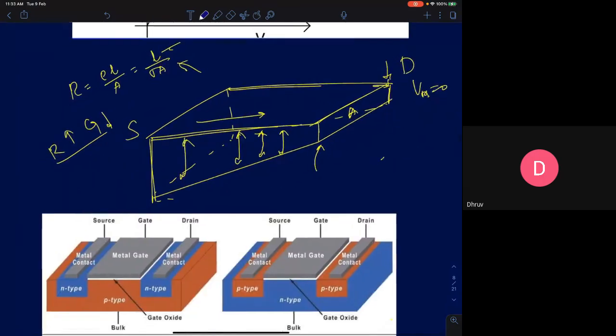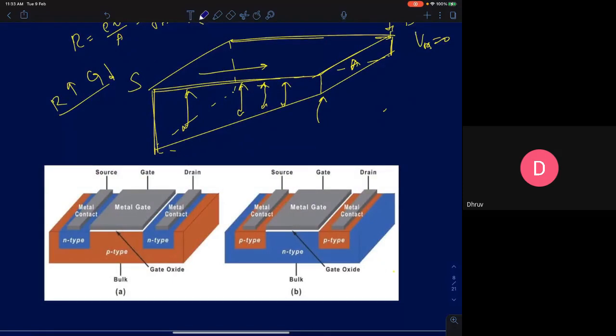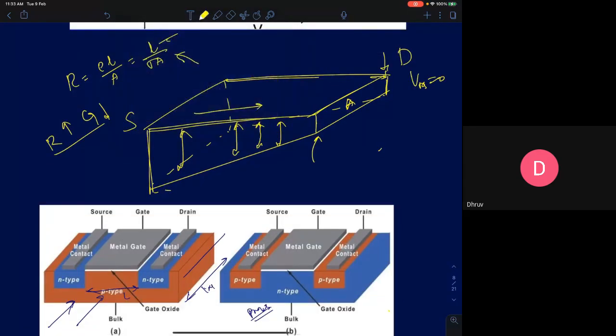So at some point, I've shown here the 3-dimensional view of the MOSFET, just so that it's clearer to you. So this is the width of the MOSFET. On this axis, this is the width, and this here is the length of your MOS device. Okay, so this is the 3-dimensional view of your MOSFET. This is an N-type semiconductor or N-channel MOSFET, and this is the P MOSFET. Okay, I'll just come back to this now. So what we are looking at is the channel, just the conducting part of the channel.